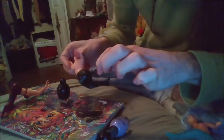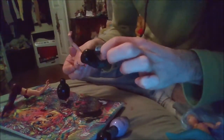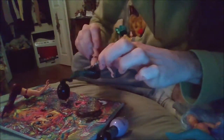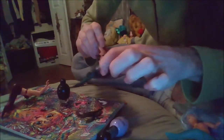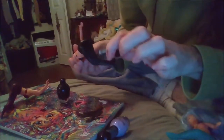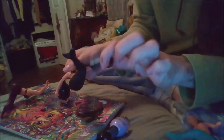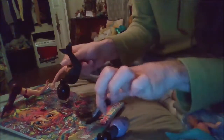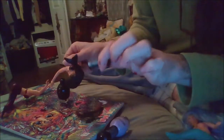I don't really have anything to say about this because I'm focused on the detail and I'm messing up, but that's okay with me. Criminy. Come on, ain't nobody gonna see the bottom of this crap. But I'll know about it. It'll get on my nerves, like Monica from Friends, OCD nerves.